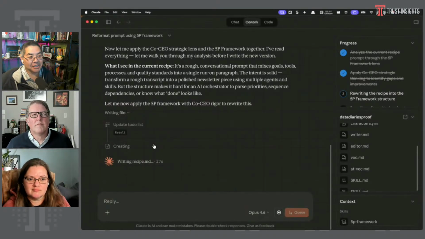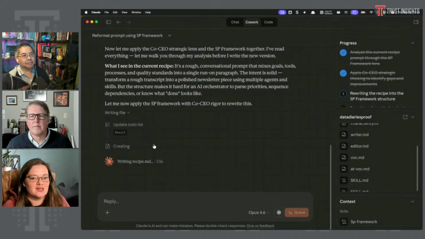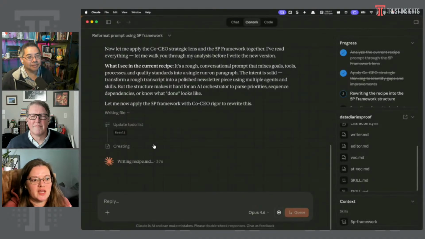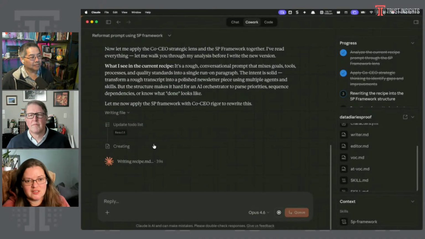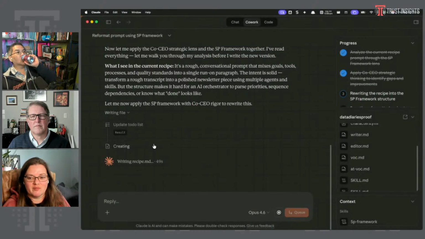You're working hard, or your virtual version of you is working very hard. Well, I appreciate that it's taking a minute because, as simplistic as the 5P framework is, you really need to think through what goes into each of the pieces. It really is an opportunity for you to think through, do I have enough information?